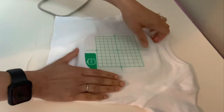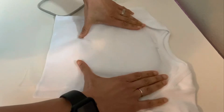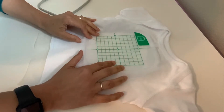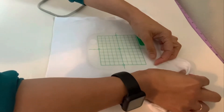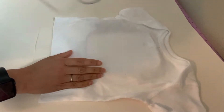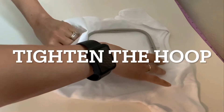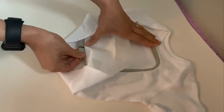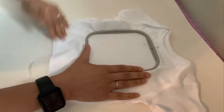When you're hooping, you want to make sure that you are not stretching this material. If you stretch this material, your end result is not going to look very nice. Okay, there I have my center. I just need to open this a little — I don't want to lose my place. I should have unscrewed this earlier. Okay, so there it is.